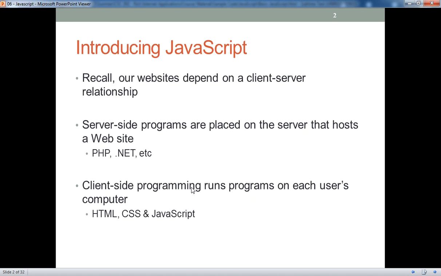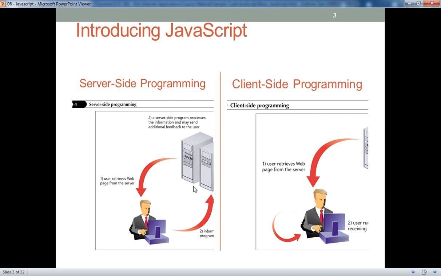We have two types of programming languages then, or they live in two different general areas when we deal with programming languages and web development. That is the server side, where the server hosts the code. That code is never seen by the client. That code is executed on the server, and it generates part of the response. That would be like PHP and .NET, and we'll be talking about PHP a little bit later. The client side then is this other stuff, the stuff that we've been talking about so far in the course: HTML, CSS, and JavaScript. Here's a diagram showing the server-side, client-side process.